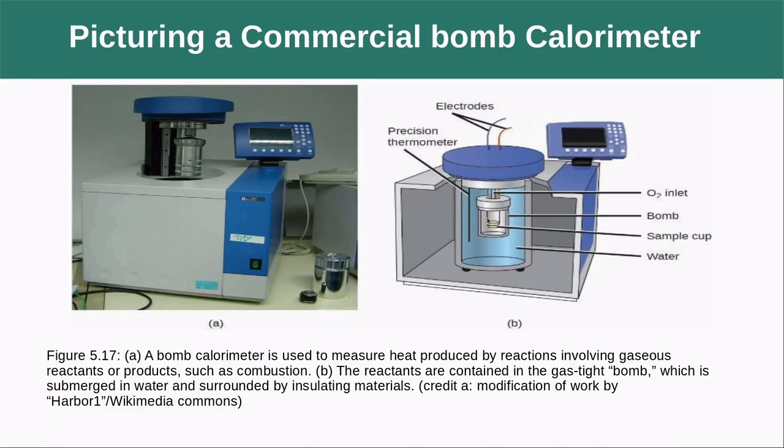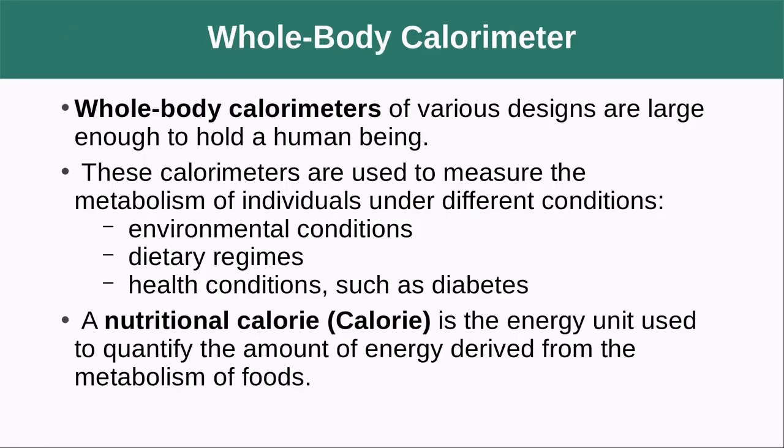And you'll put your sample in a little cup like this. And then there are these two electrodes, and that's going to make a little spark. So you put the two electrodes close to the cup, and with all that oxygen in there, you ignite it, and it burns this up completely. And then the vessel heats up, and the water heats up, and we can figure out how much energy was inside of that sample. This is what they do often with things like food or fuels to figure out how much energy is going to be released.